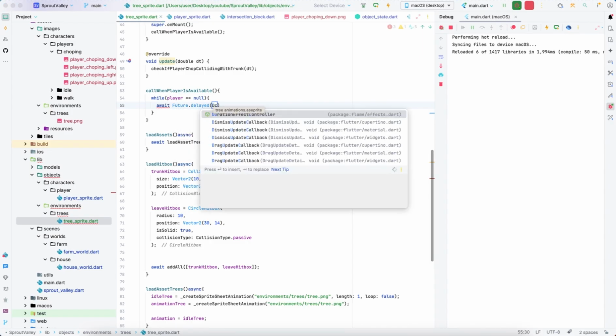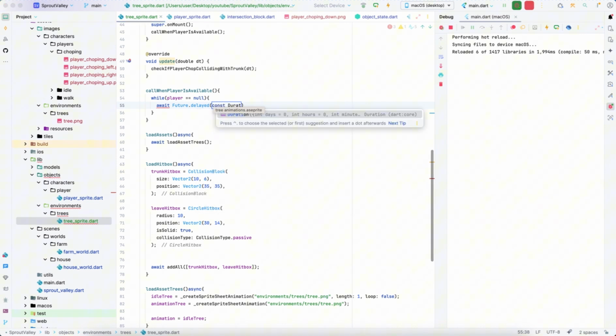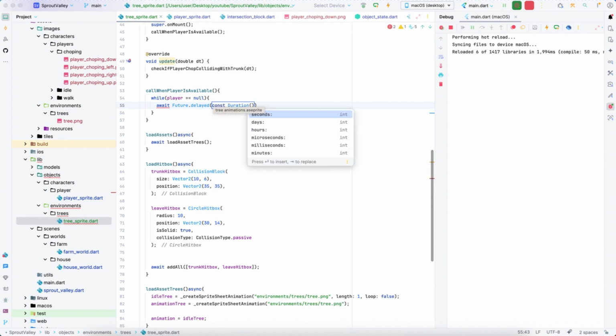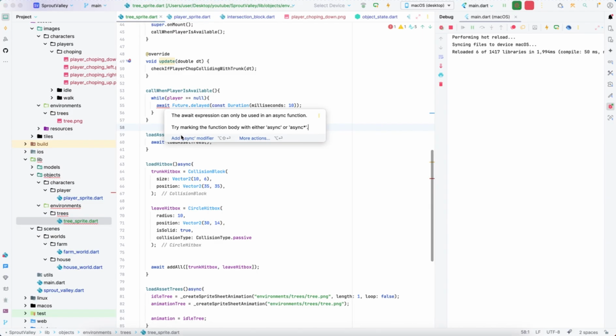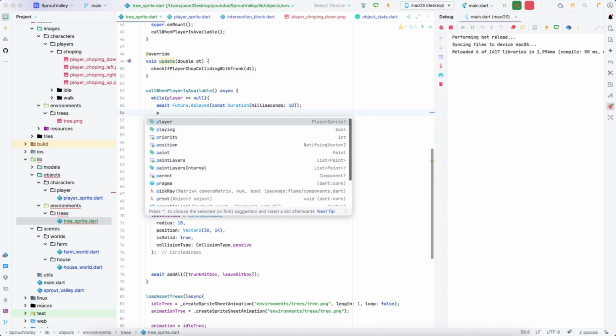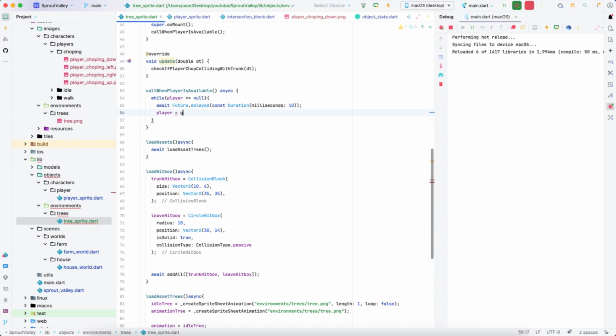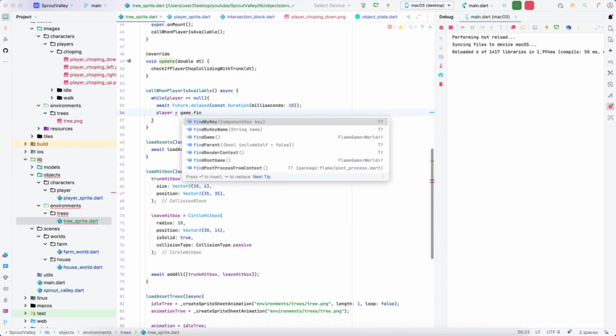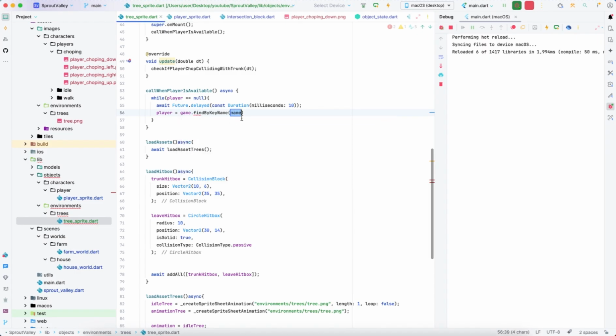The delay duration is in milliseconds, I'm gonna add 10. And this is await. I'm gonna change the modifier, and then assign game.findByKeyName. So this is called player.